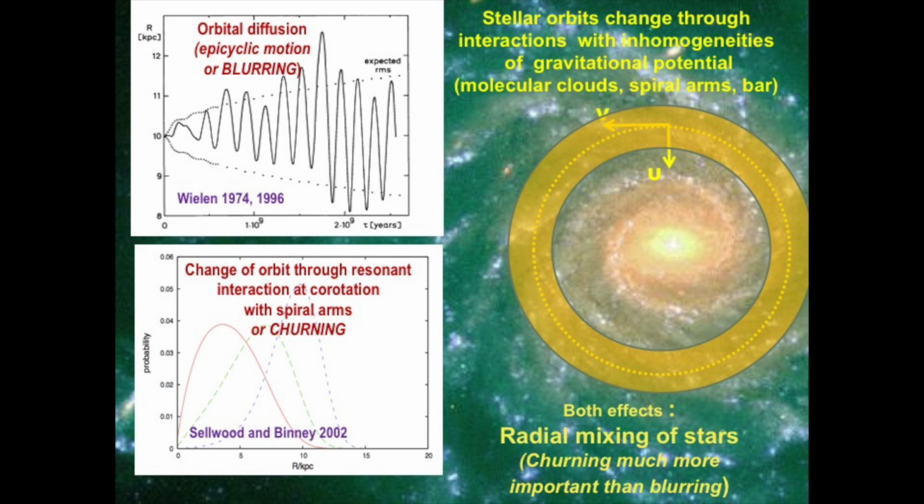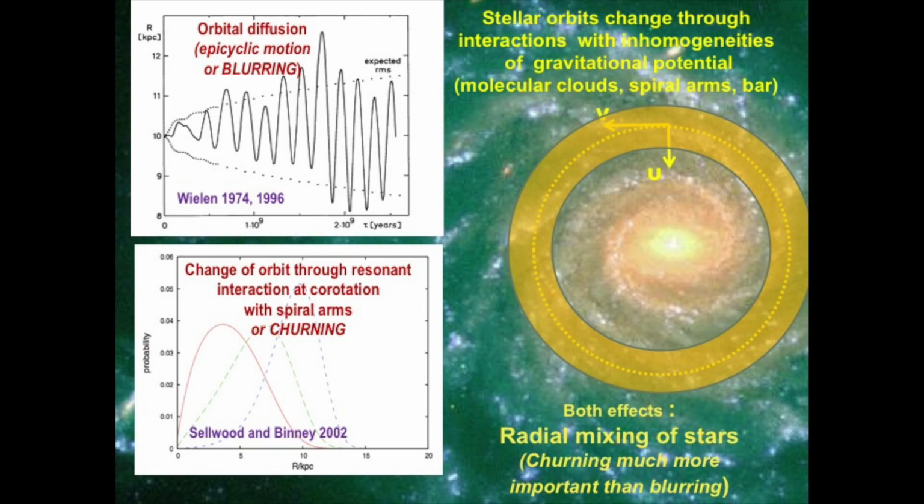So there is more evolution in this topic, because now we think that stars, once they form at some distance from the galactic center, come closer and then go further out from the galactic center, not only because of epicyclic motions, they follow kind of epicycles, but also because they can really migrate. There are dynamical interactions with the spiral arms that can kick stars outwards or inwards. And there is a lot of migration taking place in the disk of the Milky Way. We know that for the last 15 years or so, and there are models.